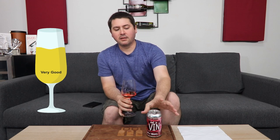If you're looking for a canned rosé, I'm actually going to say this one is very good. I'm going to bump it up with a super secret 0.25 bump. The reason is I've had some canned wines that have a metallic taste from being stored in the can, and this one doesn't have it. If you gave me this wine poured from a can versus poured from a bottle, I don't think I'd be able to tell the difference — there's no metallic smell and no metallic taste.